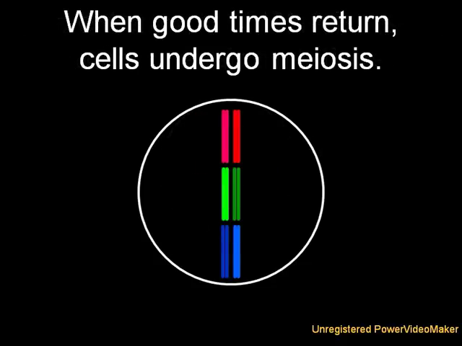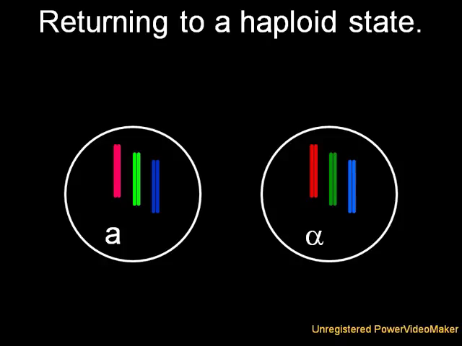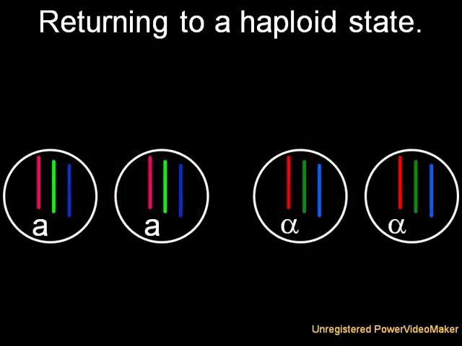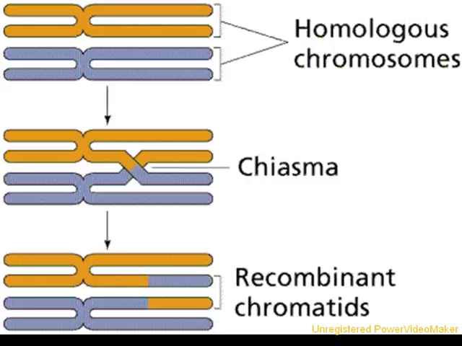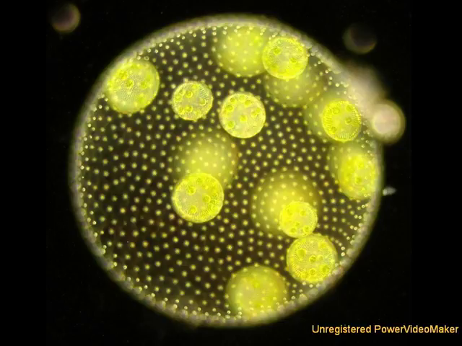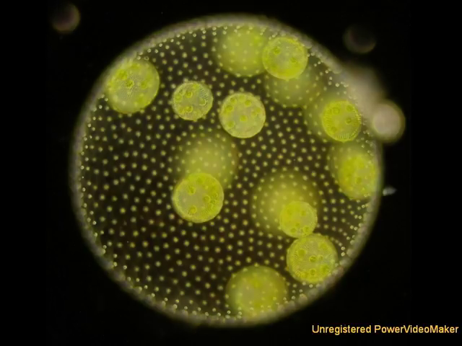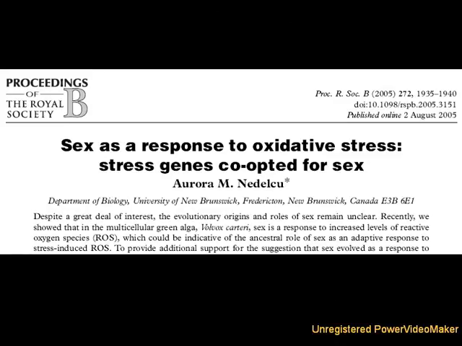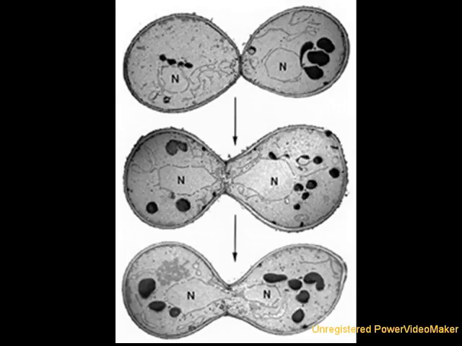Once good times return, it's best to switch back to haploid so you can grow and divide as quickly as possible. However, because of the formation and imperfect resolution of DNA crossovers — a consequence of repairing breaks in the DNA — the four haploid cells will have DNA that is a mix of the two parent cells. They are the offspring of a sexual union. We can still see remnants of this early phase of sexual reproduction in many simple eukaryotes today, such as Volvox, which can be triggered to initiate sex under stressful conditions.